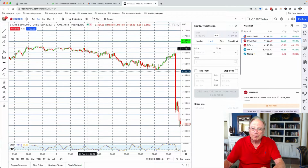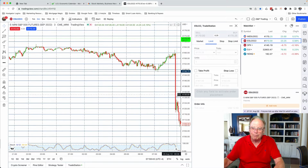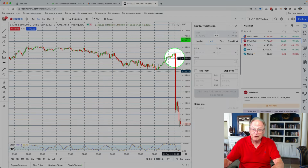This is the E-mini from Friday, just before the market opened on Friday, August 5th. So on August 5th, this was at 8:30 when the jobs report came out. Great jobs report, right? So great jobs report, the market's going to go up, right? Not in your life. Boom, the market went down, as I told my readers on Thursday when I issued my trading zone report. So here we are at 8:30 on Friday, August 5th, and the jobs report was announced. Great jobs report, 570, I think, thousand new jobs were added, and the market fell. Did what you didn't expect it to do, right?